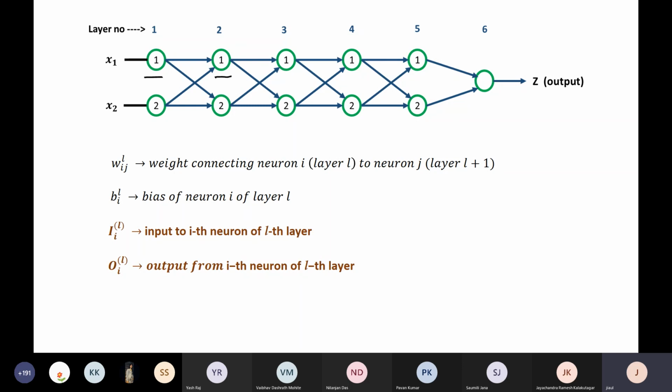Now layers are numbered from left to right, and in every layer the neurons are numbered from top to bottom. The top neuron is 1, next is 2, next is 3, and so forth. This is the convention I'm going to follow in this section. It is very important to be able to interpret the meanings of these connections and notations when you are doing this in a complex network. So make sure that you can quickly interpret what it actually is. Never consider this L to be a power. It is the layer number, not a power. Some people confuse this, so please don't do that.